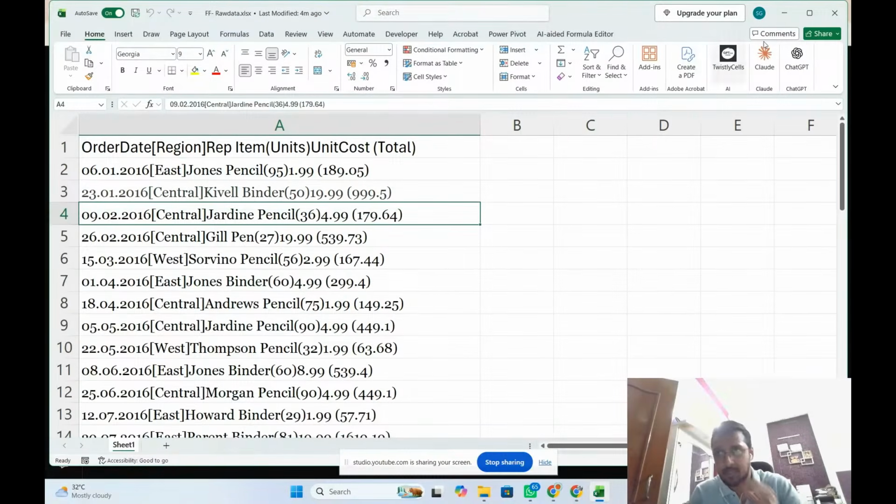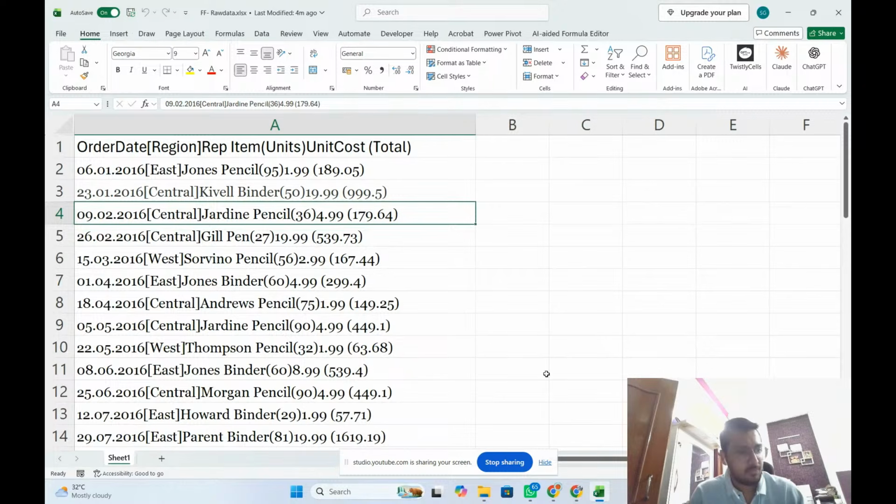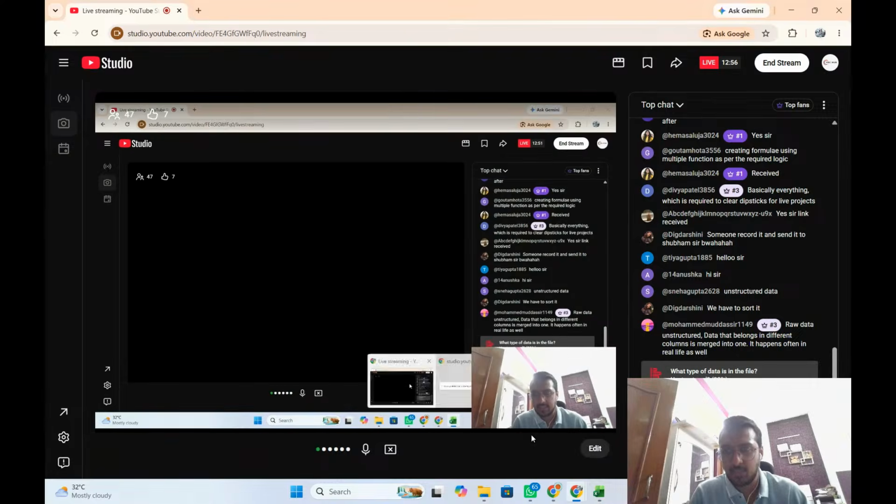So here's what I want you to do. I want you to tell me on chat what techniques are there basis which you can actually sort this data merged into one. Absolutely, it often happens in real life as well. That's how you receive the data from a lot of ERP systems, guys. Rest is the data that you have at hand. So tell me, what technique are you going to use to change or have this data in a very structured manner?